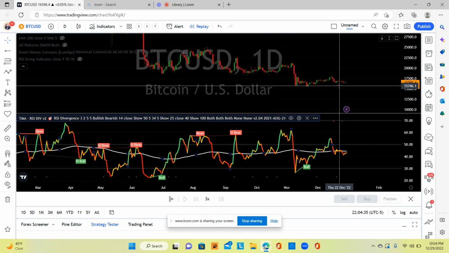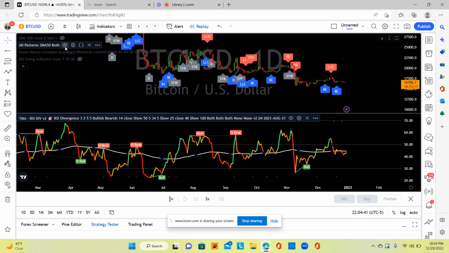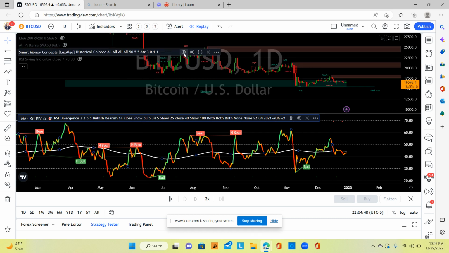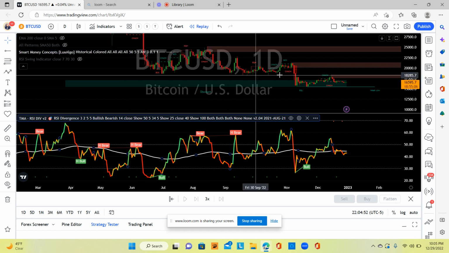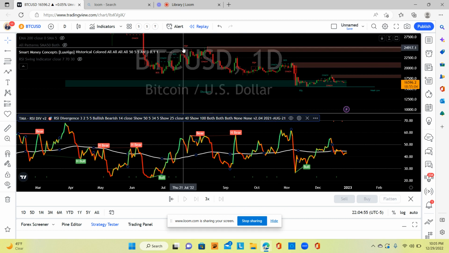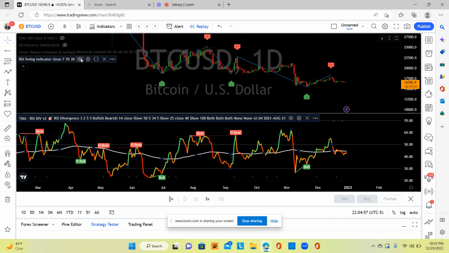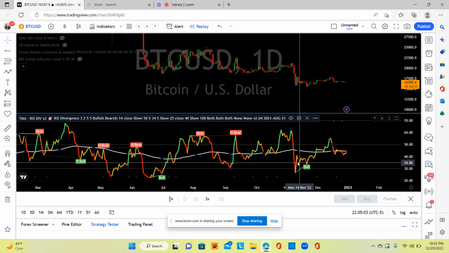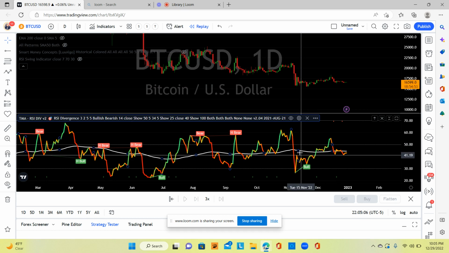So pretty much, if I grab the all patterns indicator that lets me know when the dojis are forming, right? I literally got the smart money on there, letting me know what the high and the low are, whether it's weak or strong, and my other things. I know where my lower low and my higher high is. And it's going to tell me when that momentum shift is about to come with my divergence and my RSI.